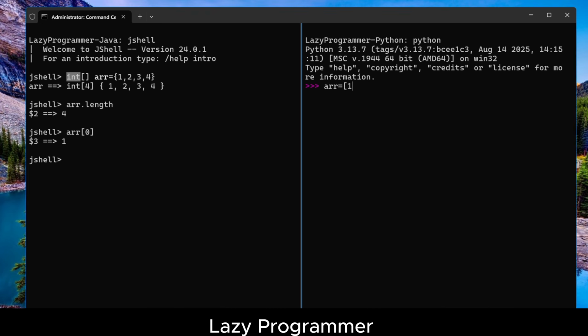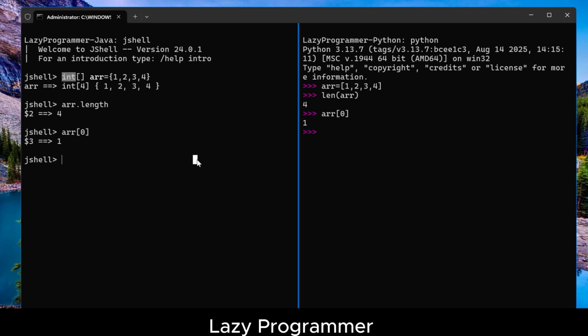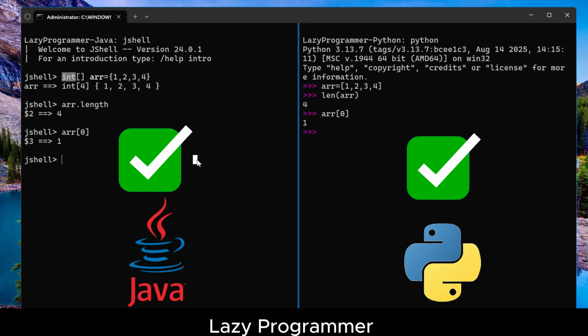In Python, we use lists instead of arrays, which are more flexible. We can create lists like this. Now to find the number of elements, we simply use the len function. It will return 4 just like Java. Python lists can grow or shrink dynamically, so we can add or remove elements anytime. In Java, we have ArrayList for dynamic growing. We can access the element using an index in Python with arr[0], which will give us the first element. So in both Java and Python, handling arrays and lists is very easy. So once again, 1 point to Python and 1 point to Java.